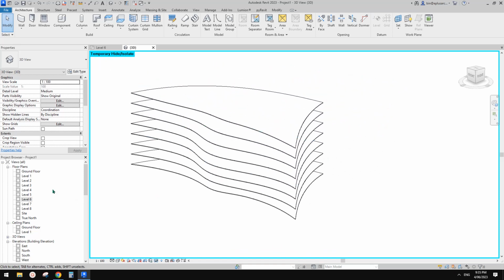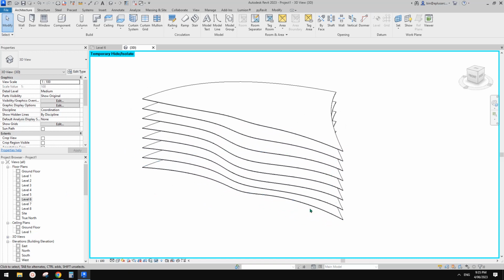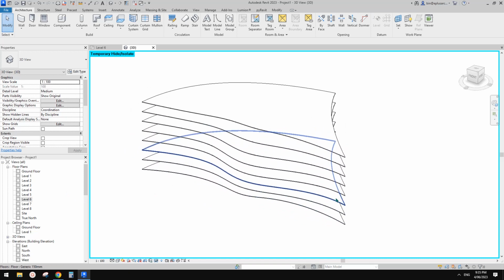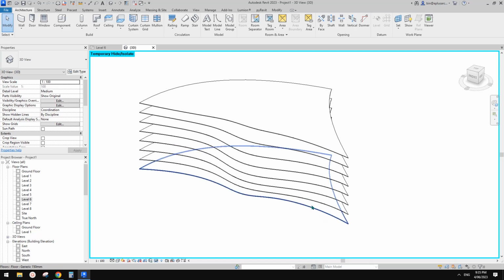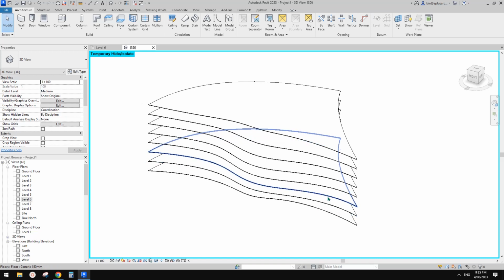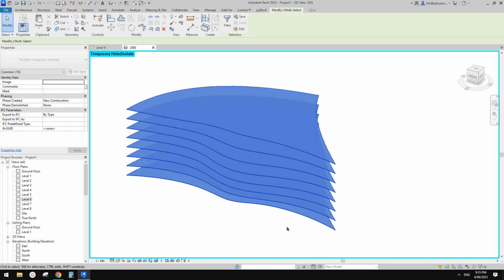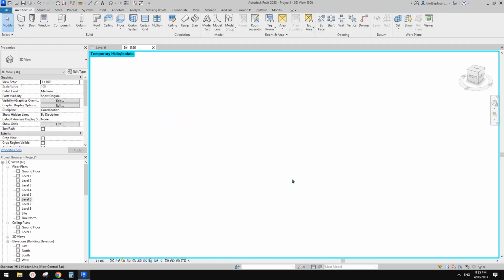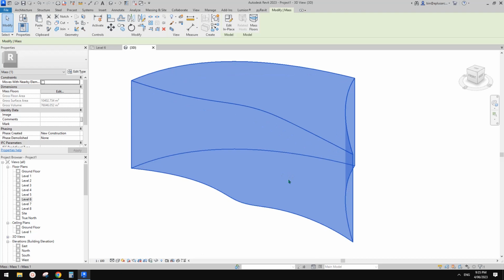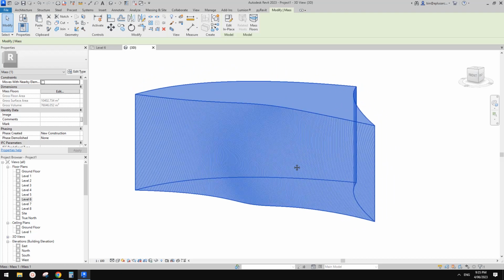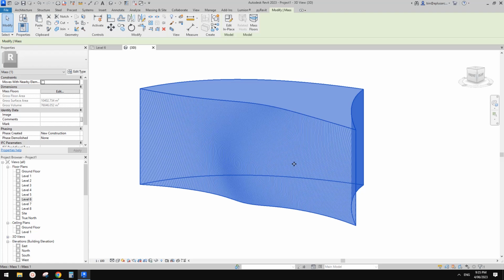So let me just recap. There are two options, but both of them require a polyline or arc, not a spline, as a base that you can pick and create from. One is using wall, and the other is creating a railing. But now what I'm going to do is delete all these floors, and turn on the mass to show it. So we're going to use an adaptive family to do this.